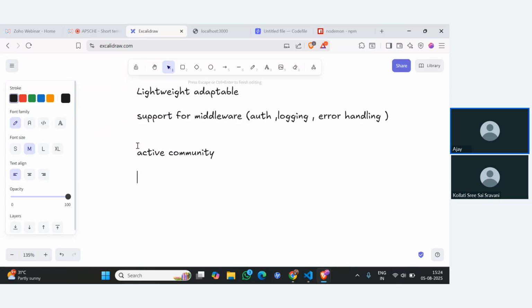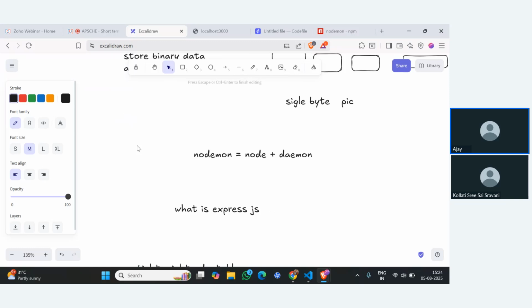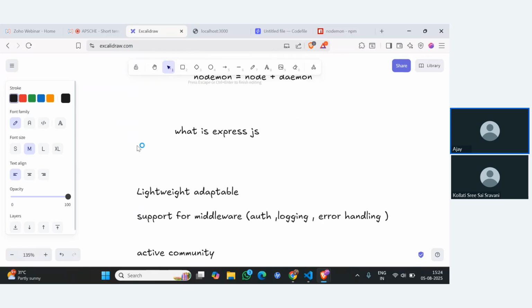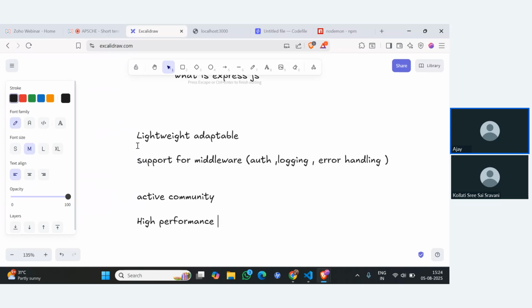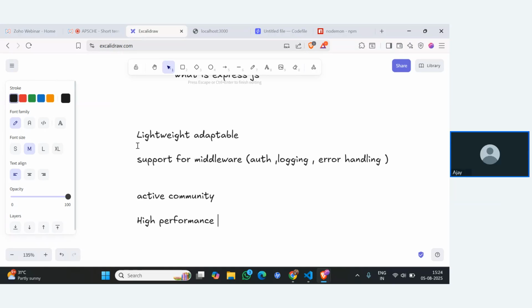Then it has very high performance. Express.js is a wonderful option if you want high performance, because it is very quick and stable by design. Here we are using REST, and we know REST is already lightweight, and the REST API has its own methods to create a URI.